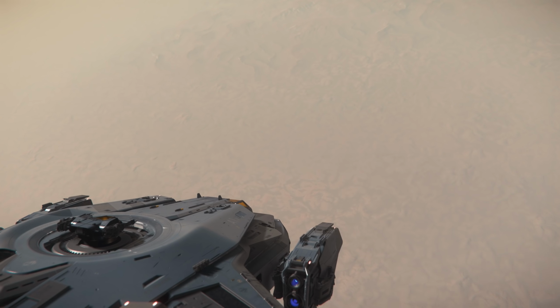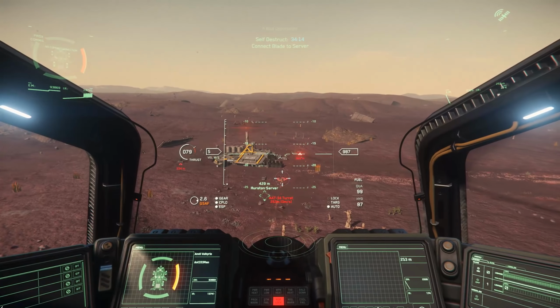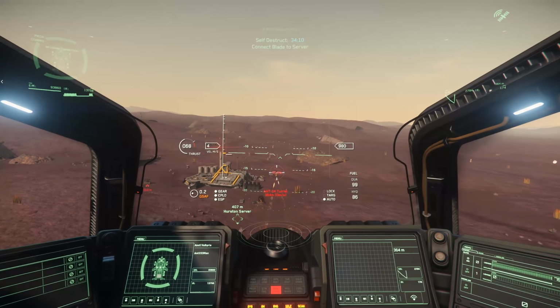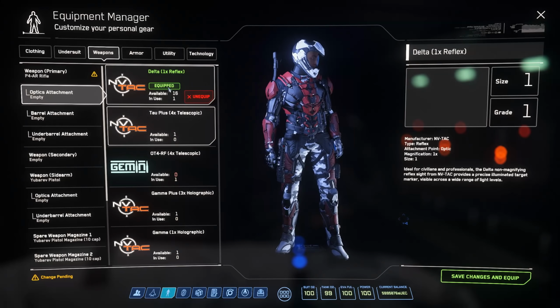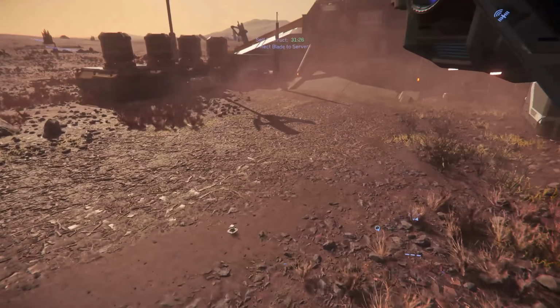If you're doing this though, be careful of the anti-air turrets. The Valkyrie is pretty durable, but in smaller ships the turrets can actually be pretty dangerous, and I'll actually demonstrate that in one of the other missions in this video. So after I got suited up for some FPS combat, I'm ready to go and get the blade connected.